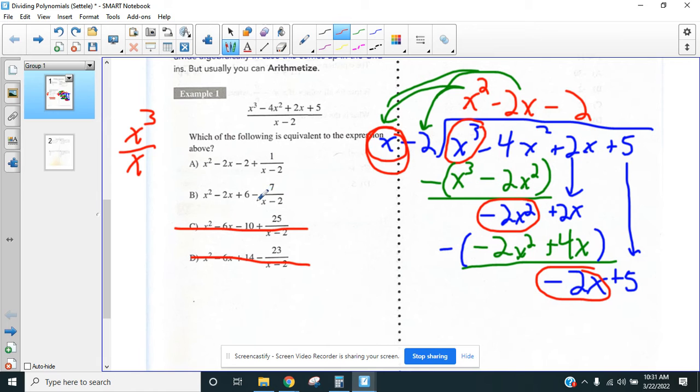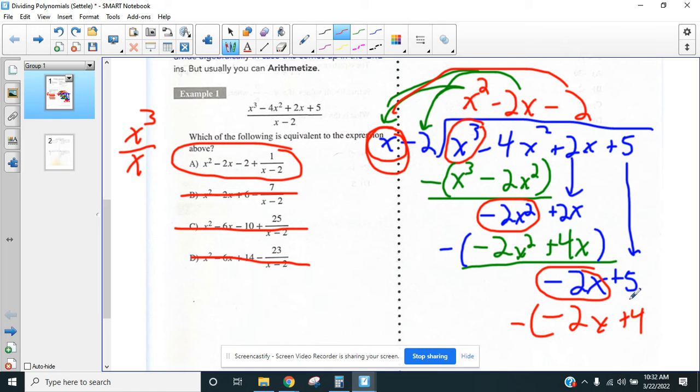Now, once I'm here and it's multiple choice, I can pause and notice, okay, this one's plus 6, this one's minus 2. There we go. So if you arithmetize, you got pretty lucky there. If you started with A, that worked out well for you. It might have been faster. Okay, now here's how it would finish off. That times both of those. You subtract. 5 minus 4 is 1. That's your remainder.